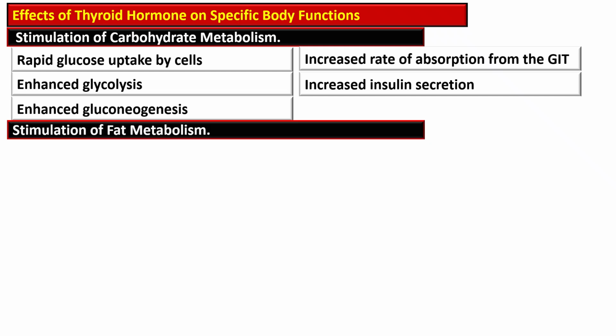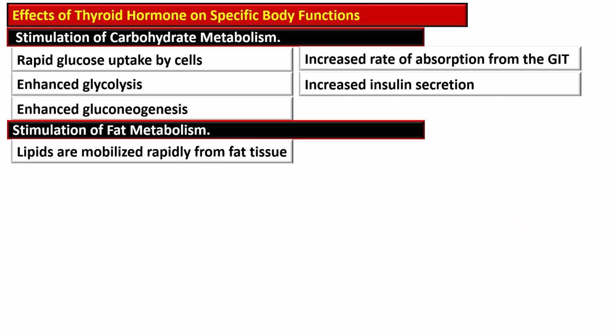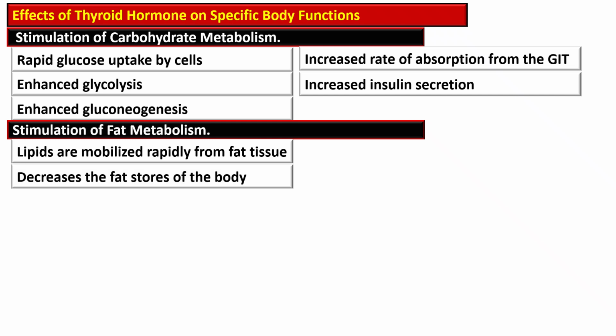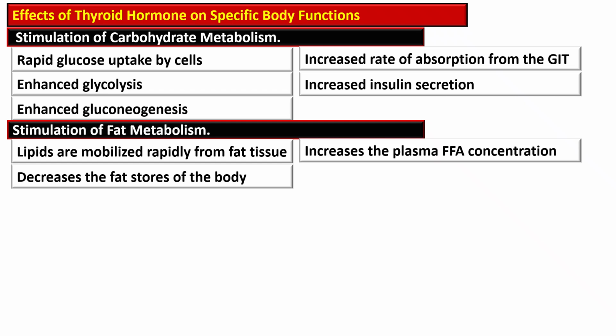Then there is the stimulation of fat metabolism. There is increased mobilization of lipids from fat tissue, and so there is a burning effect on the fat stores. The free fatty acid level in the plasma is also increased, and increased fatty acid oxidation in the cell leads to generation of more fuel, or more energy, from this fuel.